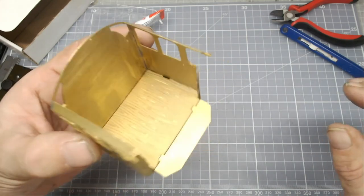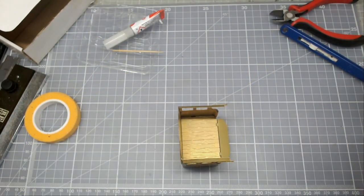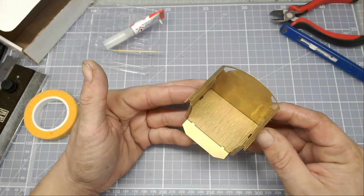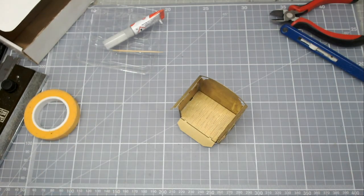So I will leave you there, guys. I have already brought the complete stage up, and I hope that you agree this looks like something like what the magazine says it should look like.